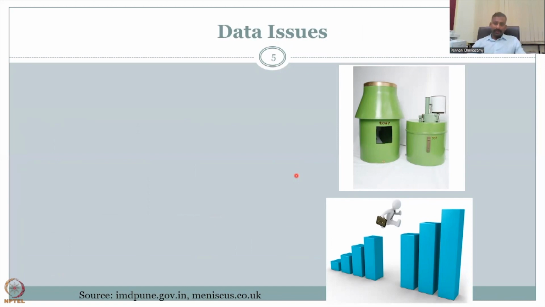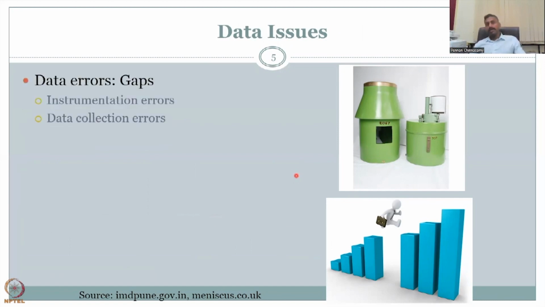So what are the issues in data? The top one image, the green image, is a rain gauge, an instrument used to capture rainfall and convert it into the water balance we saw in the earlier slide, slide 4. What are the issues in this capturing data? There are instrumentation errors. Instruments always have some kind of friction or errors. They may malfunction. You have wrong data coming in. So always they may have errors. It's not a perfect system.